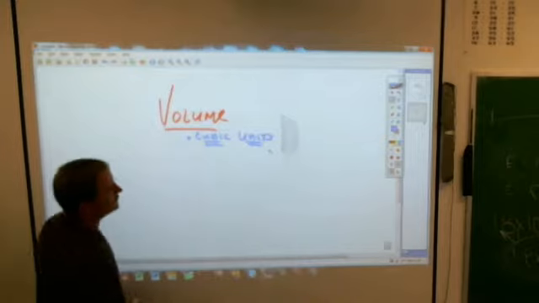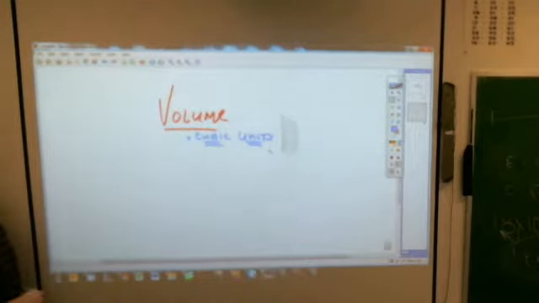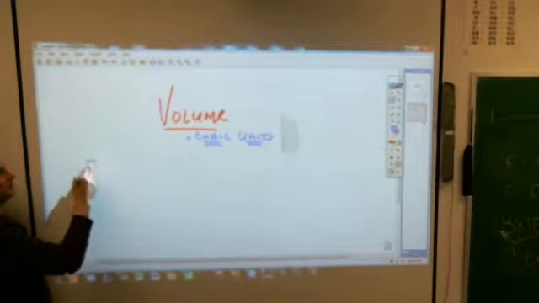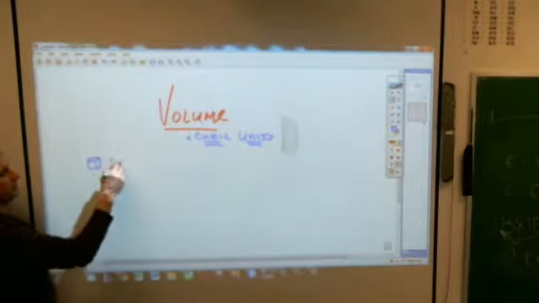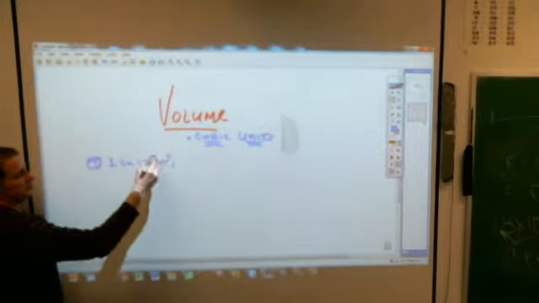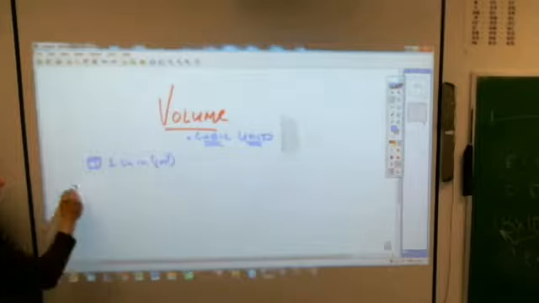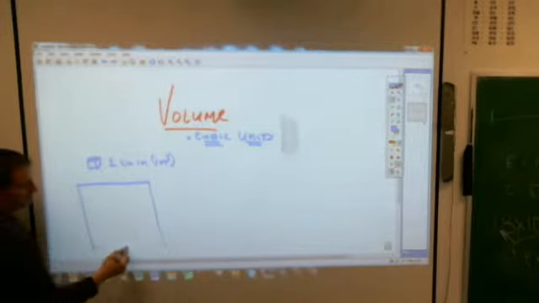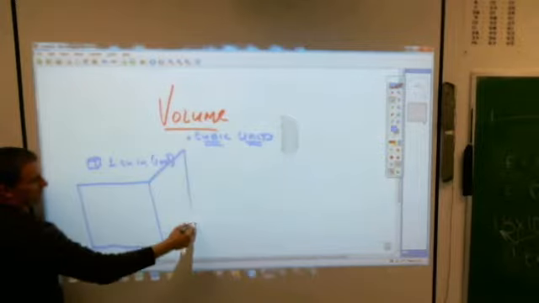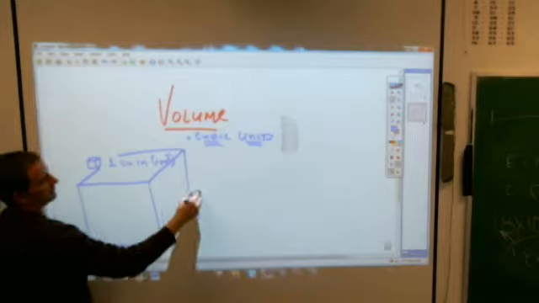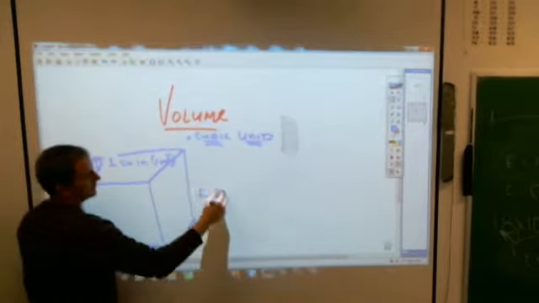How many cubes, ladies and gentlemen? Remember, it depends on how big the cube is you're talking about, but for example, a cubic inch is something along this nature. 1 cubic inch, or you can also label it inch cube. If it was a cubic foot, that's a little bigger. A cubic foot is 1 foot cubed.